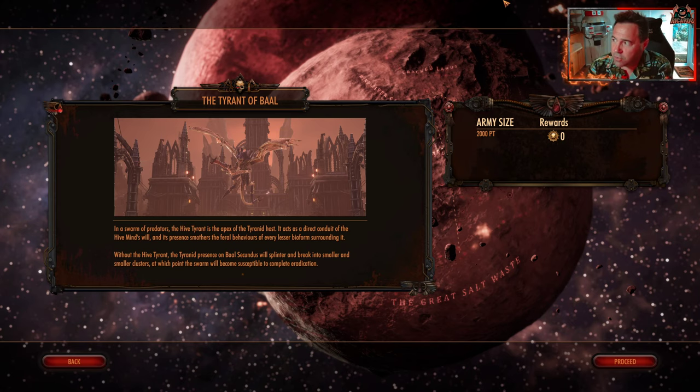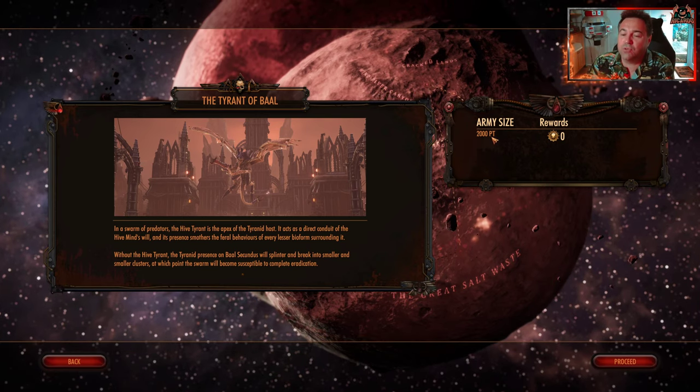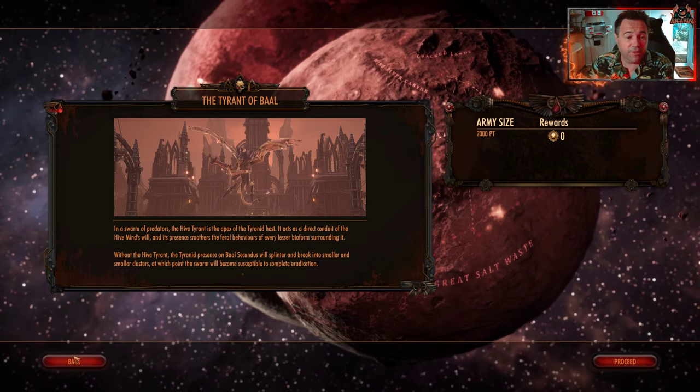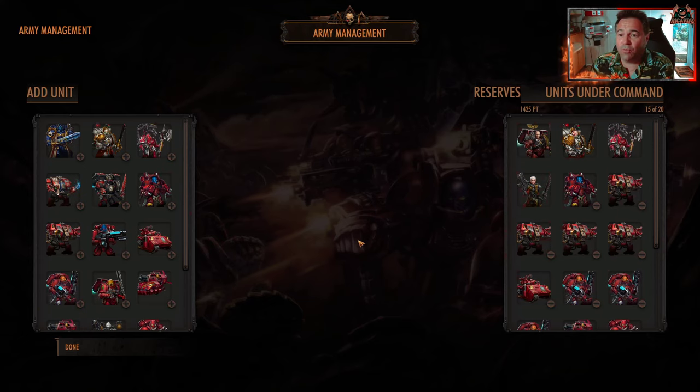Compared to other dialogues, quite short and sweet. Some have gone on for a couple of minutes. So what have we got here? The army size, we've got a 2,000 point army cap. No rewards. End of the campaign, unfortunately. So let's go back into army management. What have we got so far?